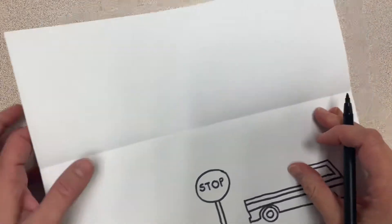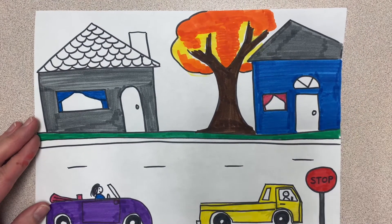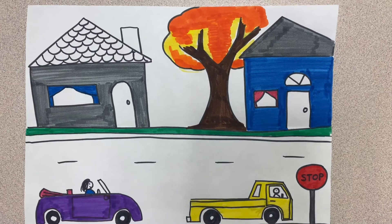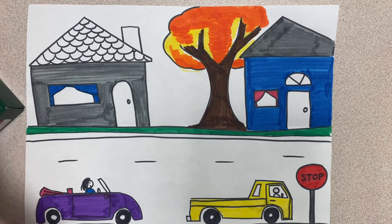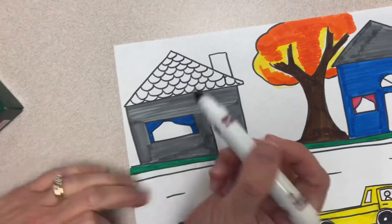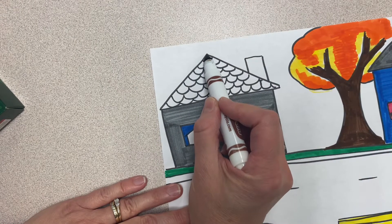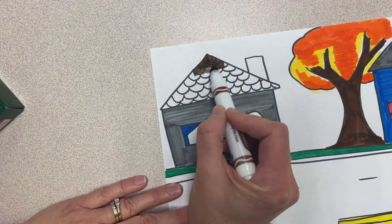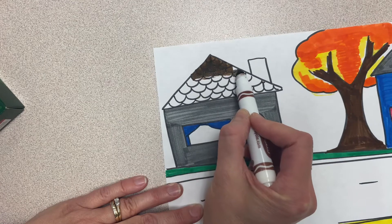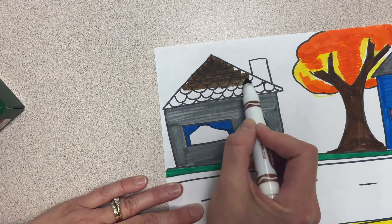When you're done boys and girls, have fun coloring with either your markers or crayons. Make sure you're trying to color inside the lines and do your best coloring, whether you choose markers, crayons, or even paints. One tip with the markers: if you're using chisel tips, use the side of your marker and imagine you're going across your shape almost like a lawnmower, going back and forth using that chisel tip to help you cover large areas.